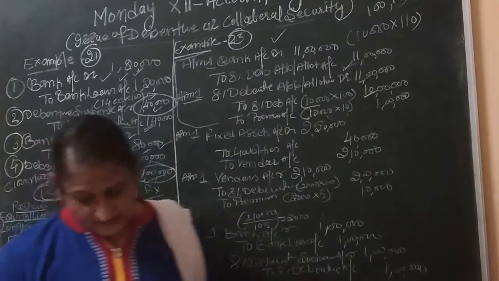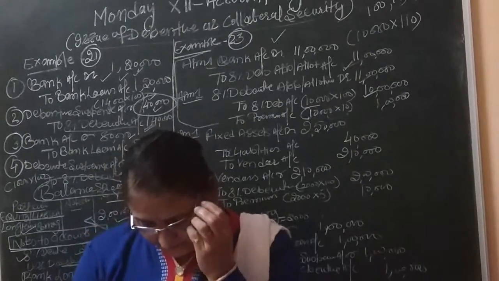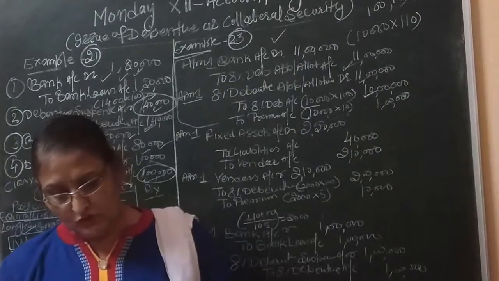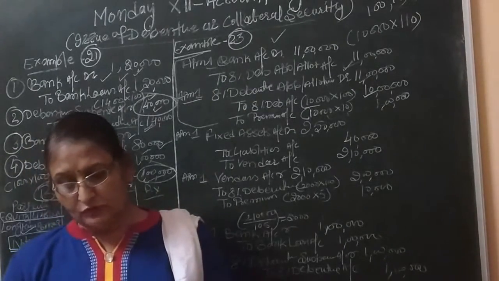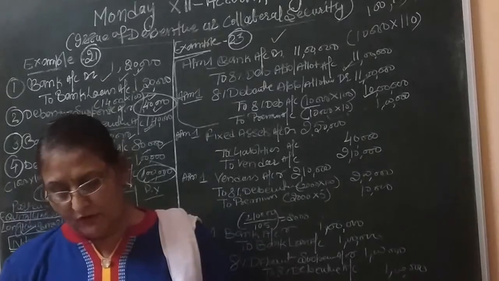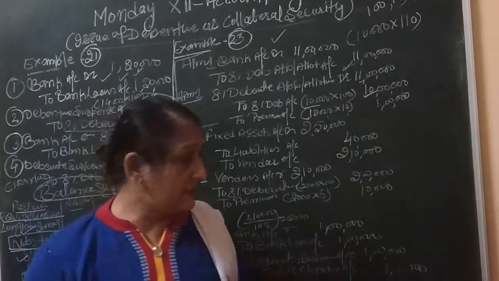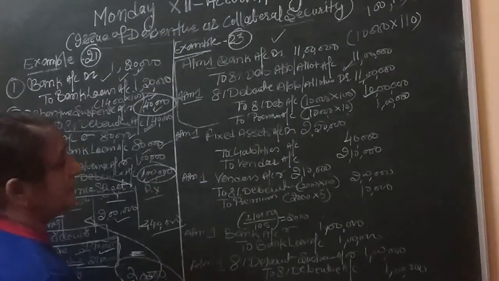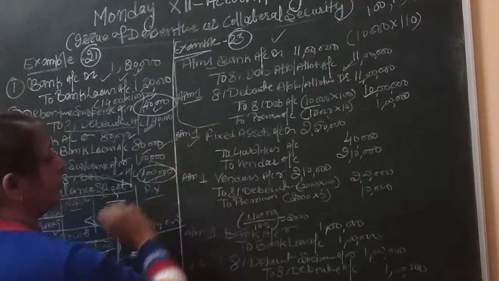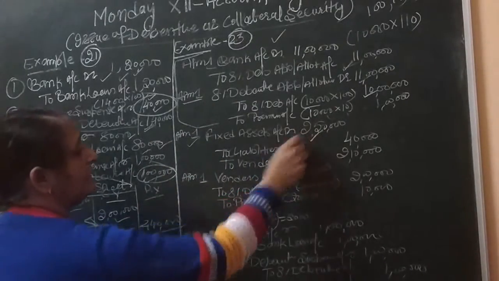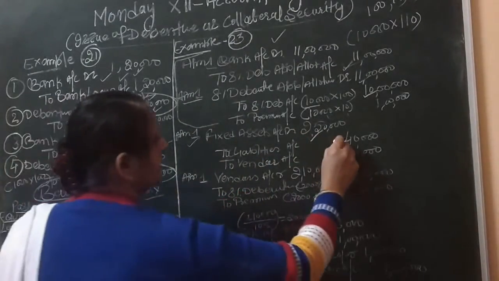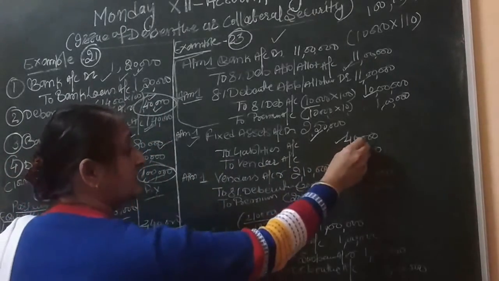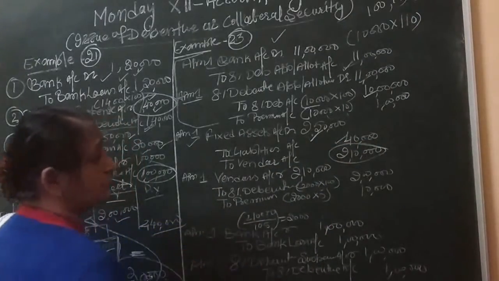After that, the statement is it purchased fixed assets with the value of 2,50,000, took over liability 40,000 and issued 8% debenture at premium of 5% to the vendor. After this the company purchased assets of 2,50,000 and took over a liability of 40,000. So the entry will be made on April 1: fixed assets account debit 2,50,000, to liabilities account 40,000 and to vendors account 2,10,000, assets minus liability. The vendor is credited with 2,10,000.